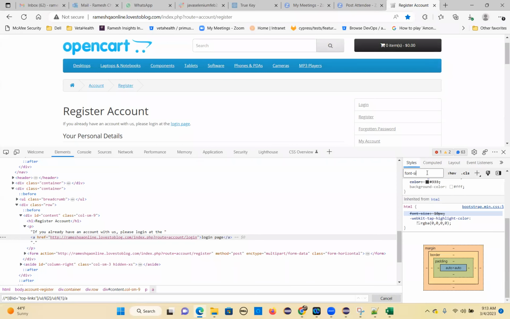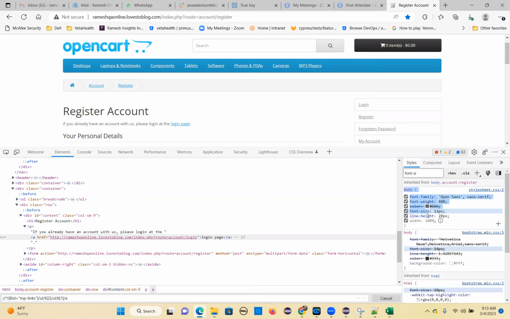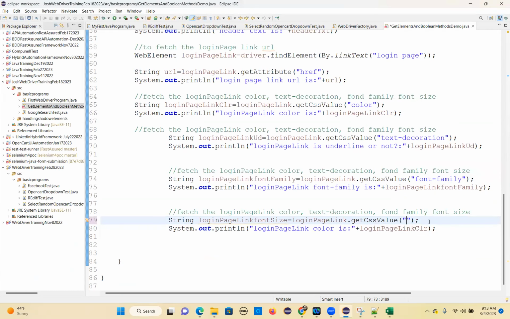All this. Font hyphen size, this is the one, right? Sometimes the background color also you have to verify, and that also you have to write. So these are all real examples you need to do in UI testing. This is all for UI testing.